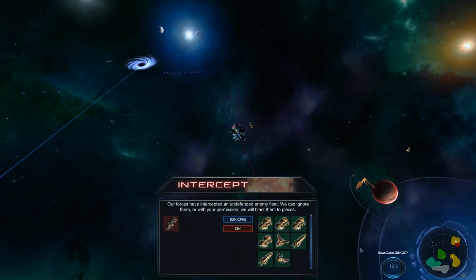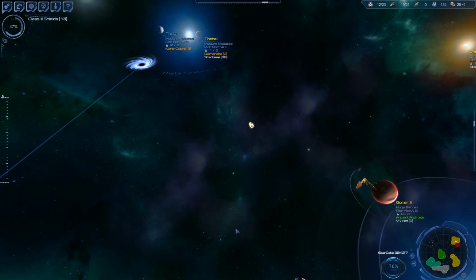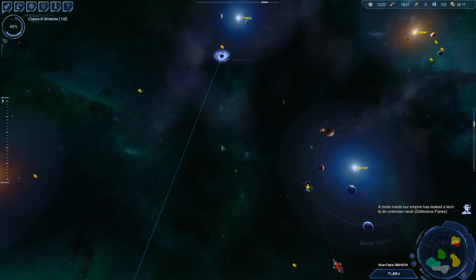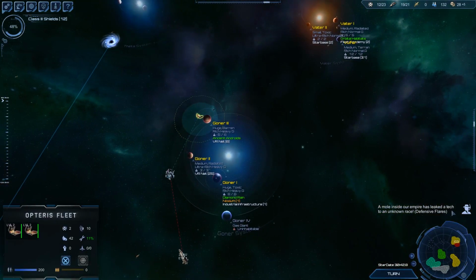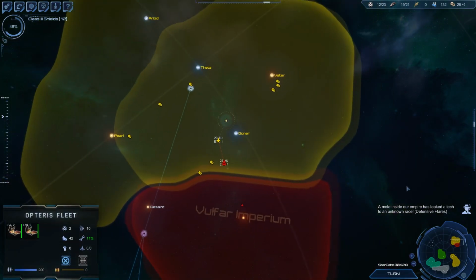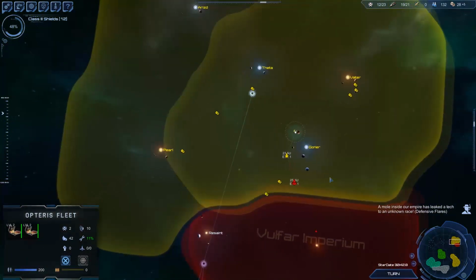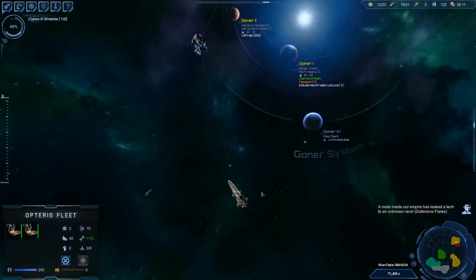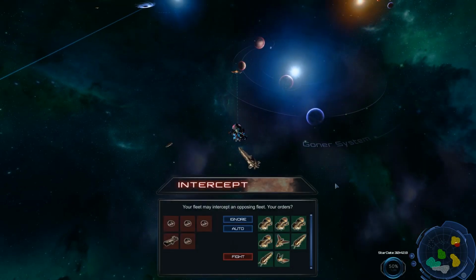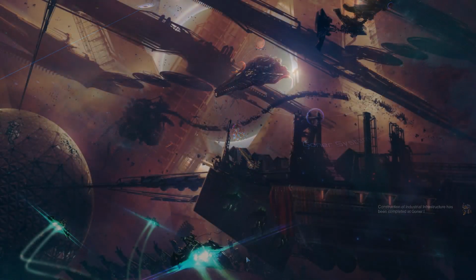I want to have this battle before we end the episode. We need to have this fight. Okay, we've got some more. Mole inside our empire has leaked attack to an unknown race. Defensive flares. Okay. We need more spies too, but whatever. What I really need to do is finish killing off Vulfar, and then we're going to go after somebody else. Okay, here we go. This should be an interesting fight. Good way to end the episode.